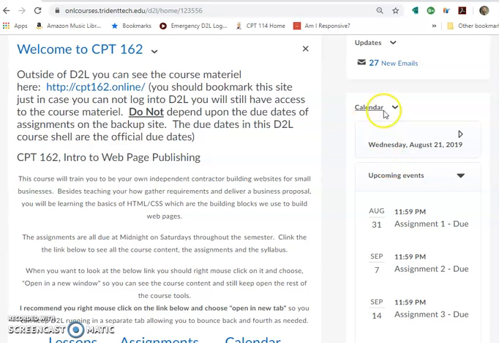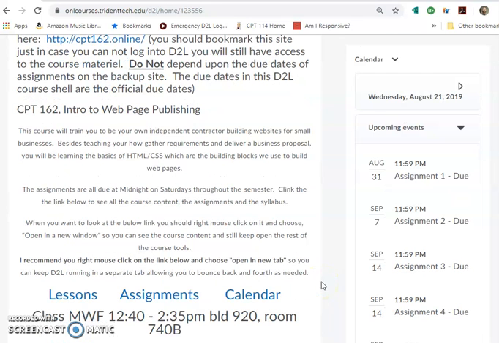So you want to use the D2L course material and then just use this as, oh, okay, I have an emergency, I can't get to D2L. I'm going to go to that link so I can keep working on the class until they have D2L up. D2L actually is hosted remotely. We have mirrored servers in Maryland and in Texas, so it's highly unlikely that it'll go down, but just in case it does.